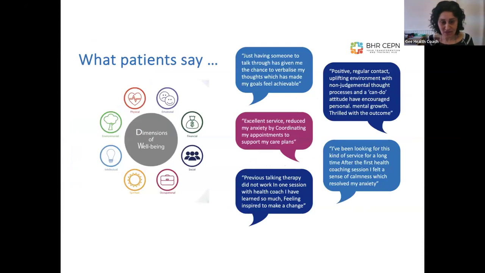This is just what some patients have fed back. So we've seen a lot of patients over the years in my own practice, over 1500 patients. And one common theme is that they find it's an excellent service, meaning they've been able to have time to discuss other things that have mattered to them whilst their medical condition is being taken care of. So it's a very useful and helpful service for patients to access. Next slide, please.